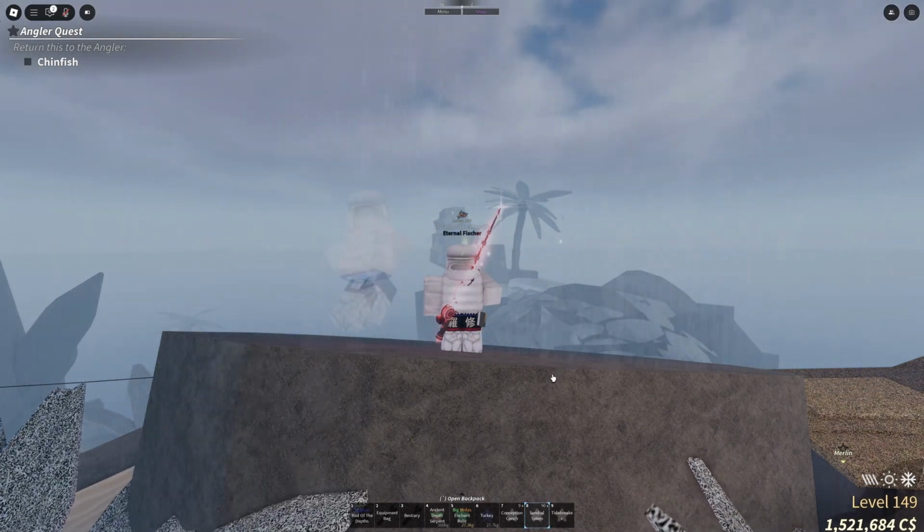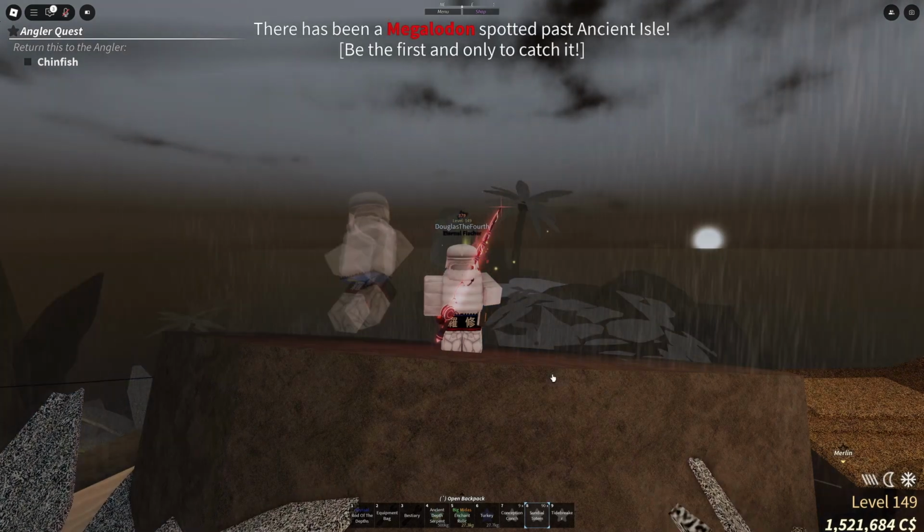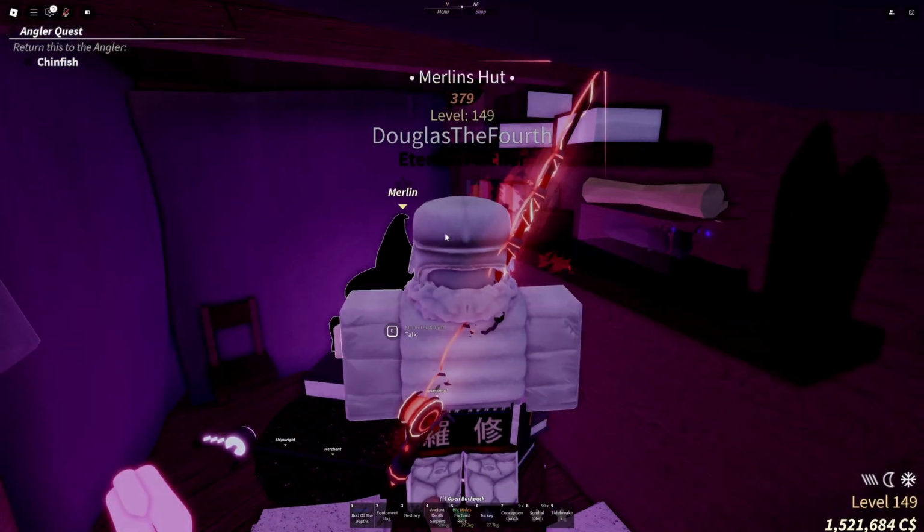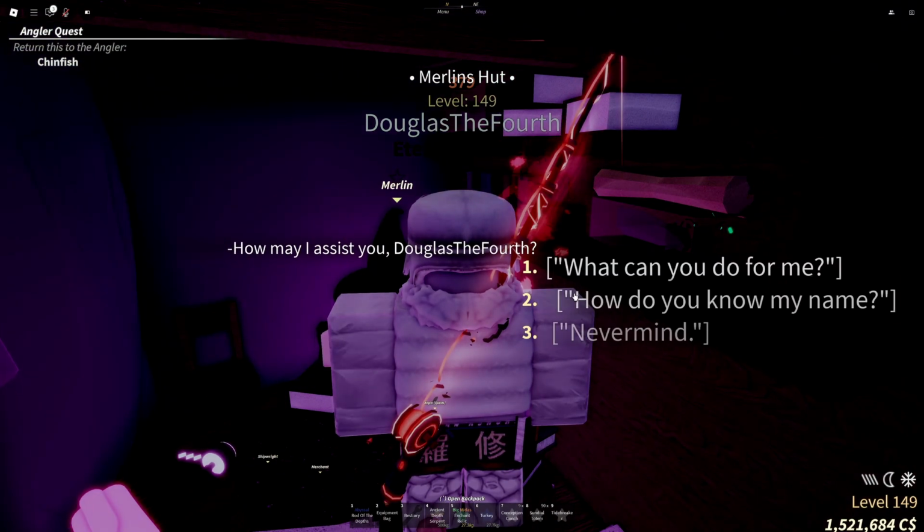Here's what it's like having the megalodon spawn in the server. There'll be a giant server-wide message with its own little noise. Make sure you buy Merlin's luck. At least 20 minutes of it before you leave the island.